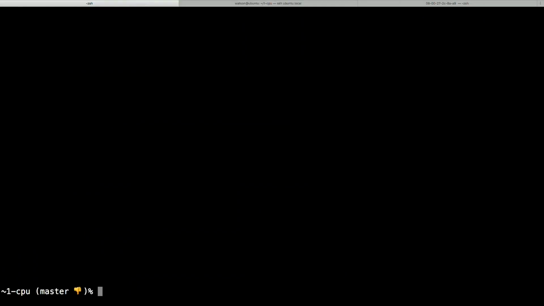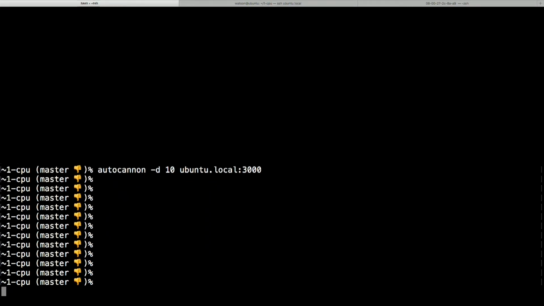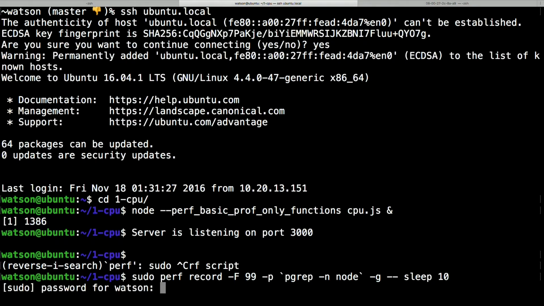And before I press enter there, I'm going to prepare a tool. I'm going to use autocannon to just fire a lot of requests towards the server, so it's actually doing something. So let's run this. Oops, it asked me for my password here.